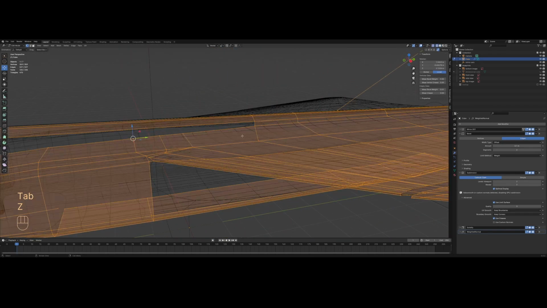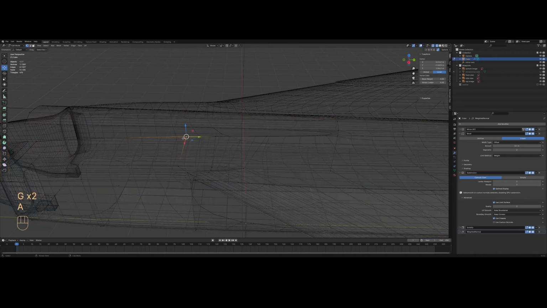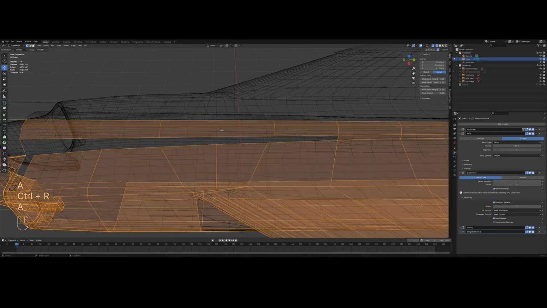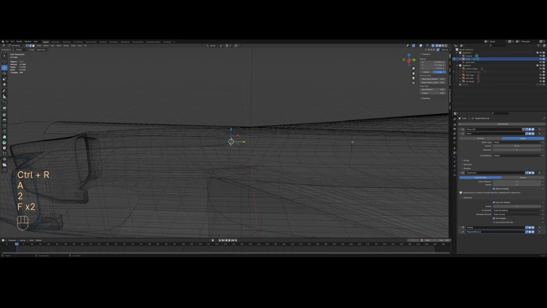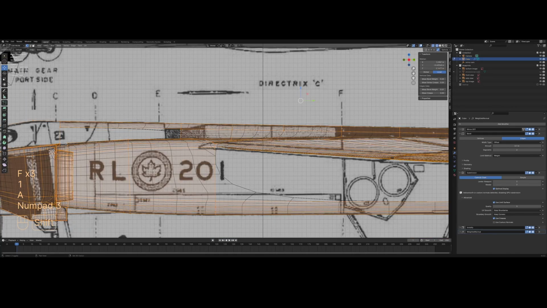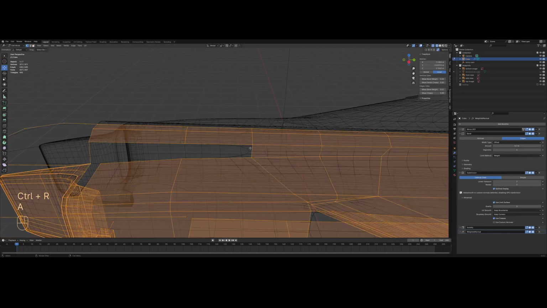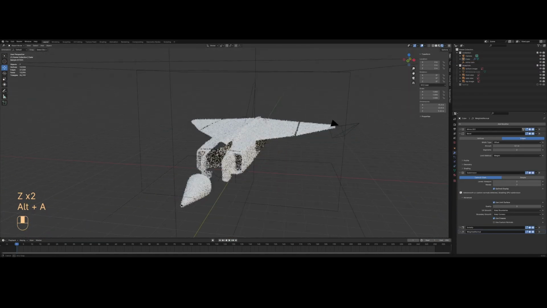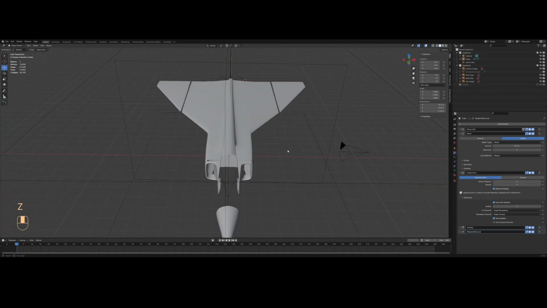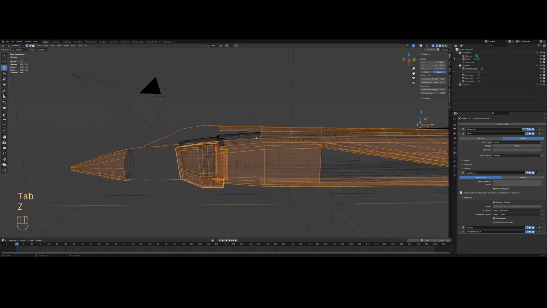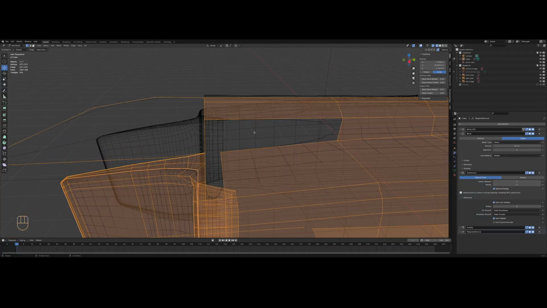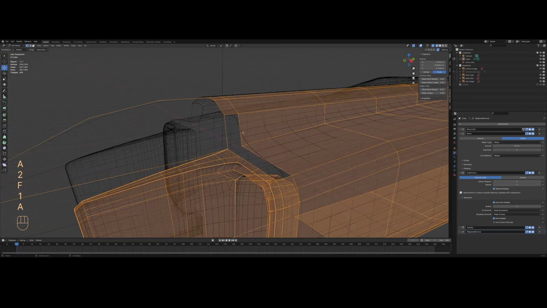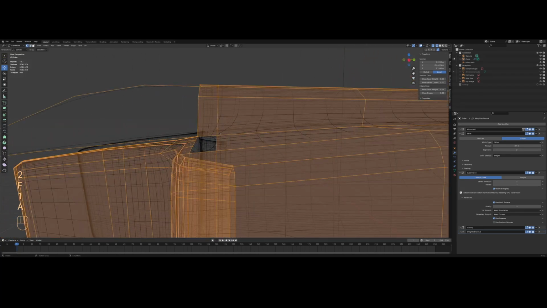Now you can see it's pretty bumpy, so we will need to fix this at some point. So like I said, I'll add loop cuts that match the number that we have on the bottom. And fill in this area, just like this. Now you can see at the top it's going inward, and this is not good, but for now we'll deal with it and fix it later once we have the rest filled in. So I'll add a loop cut here, fill in this face, do the same for this one here.